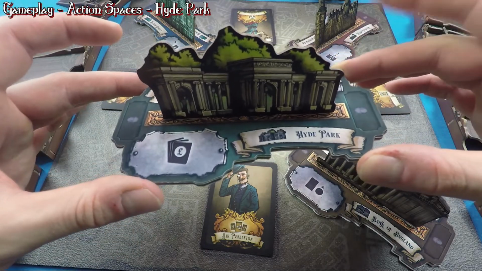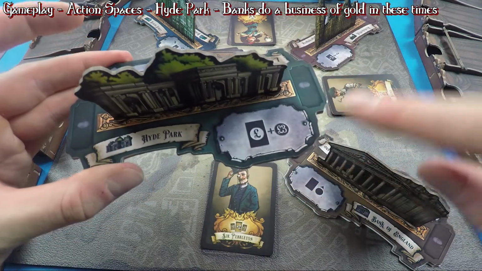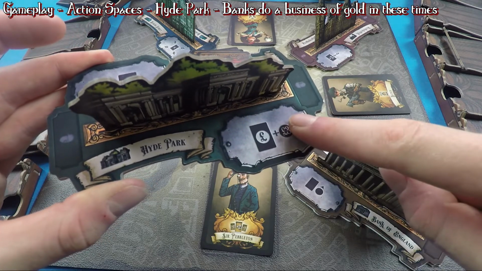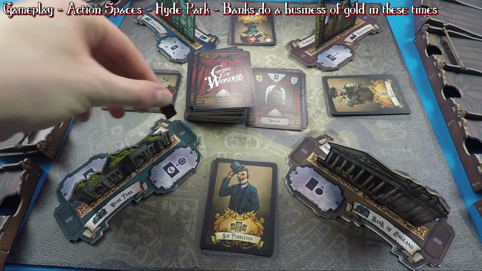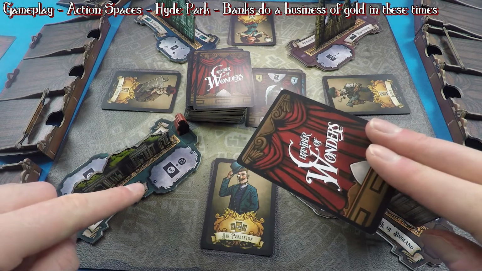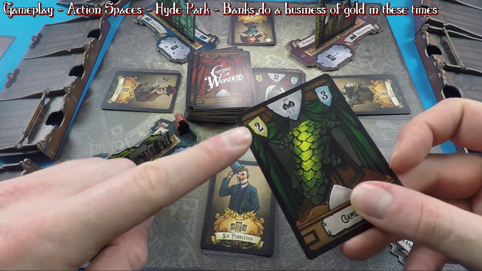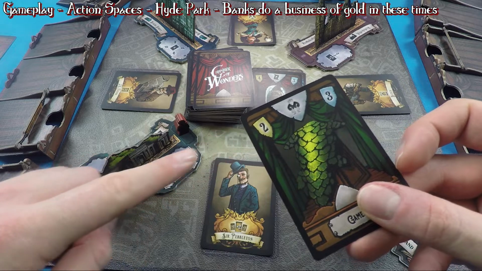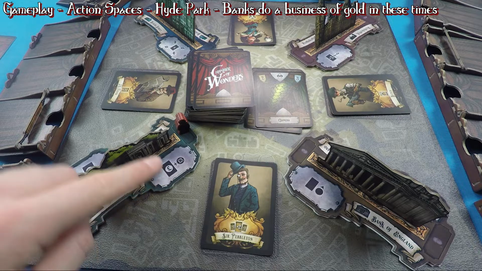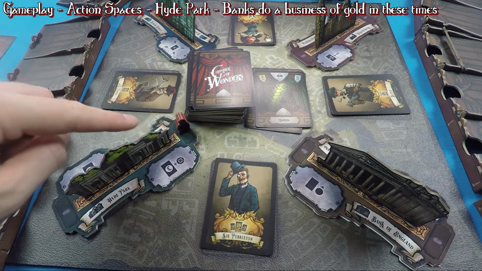Hyde Park's mechanisms are all based around selling wonder cards from your hand. This side of Hyde Park is called Banks Do a Business of Gold in These Times, and it is represented by this symbol here. When a player takes this action, all of the players may sell 1 card from their hand to the bank. They put it into the discard pile and receive a number of pounds equal to the value of the card plus 3. So for the Gamera, it would be £5.